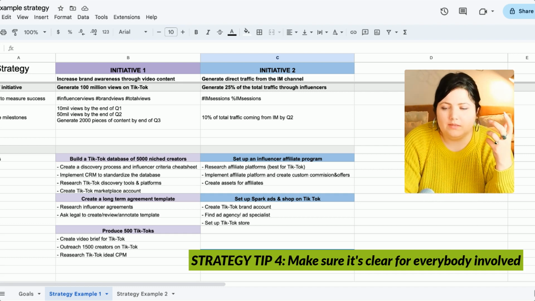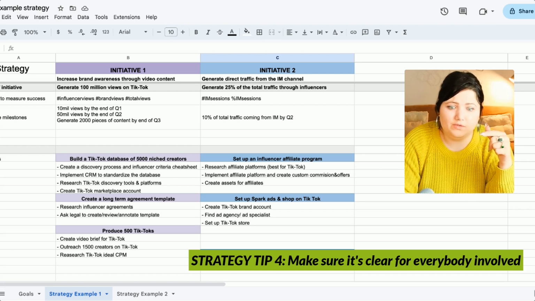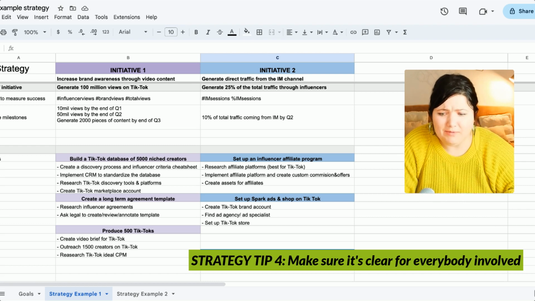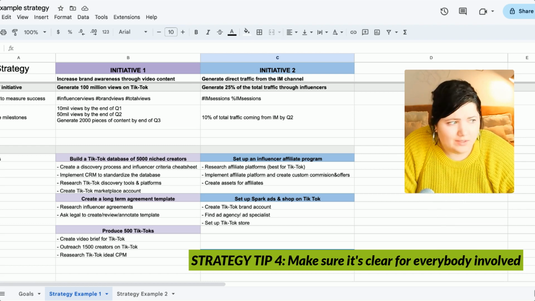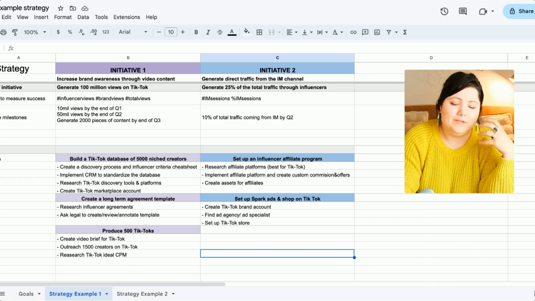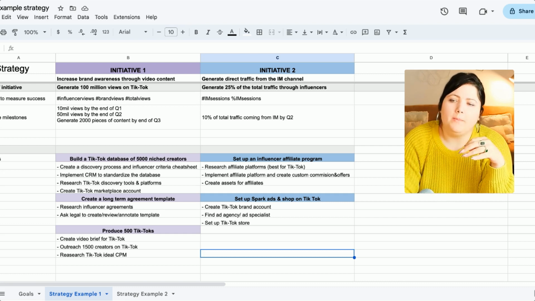look as scary. Because if you go to someone and say, hey, we need to generate 100 million views on TikTok, if I go to someone in my team and tell them that, they're going to freak out. They'll be like, what? How many zeros are there in 100 million? I'm confused. It's going to be really bad, right? But if I go to them and say, okay, if you look at the bottom of the list, we need to produce 500 TikToks, they're going to be like, okay, it's still hefty, but at least that I know how to do, right?